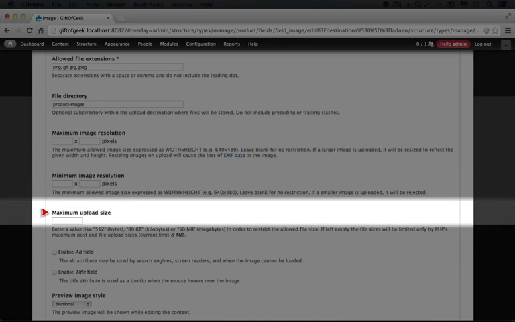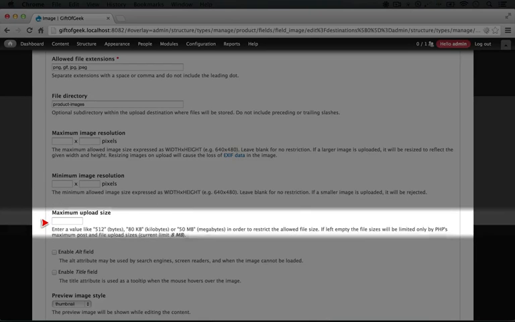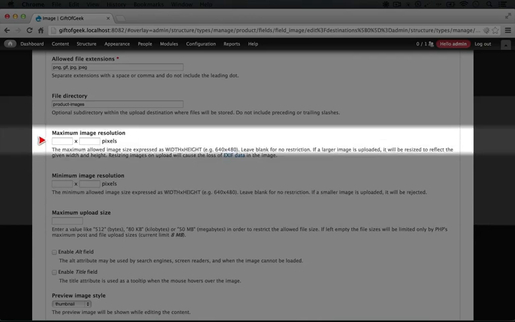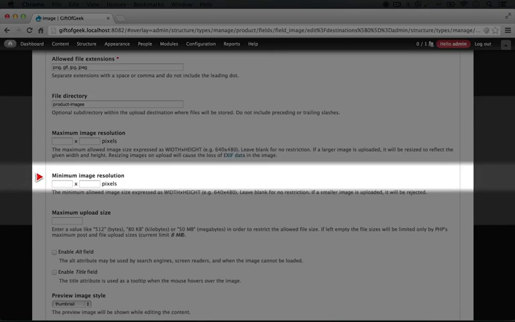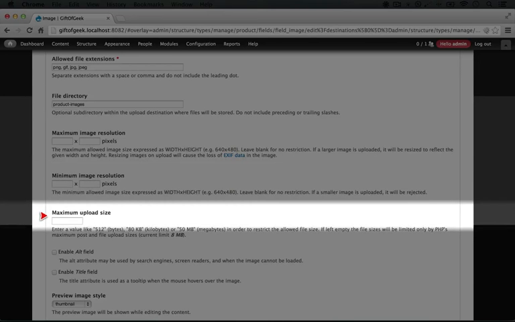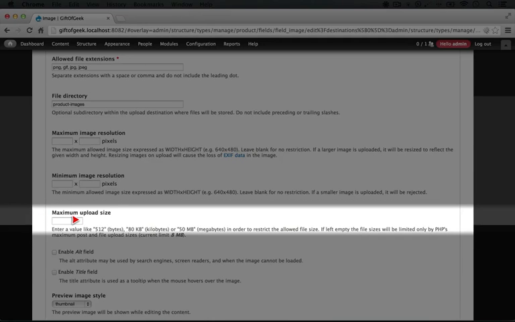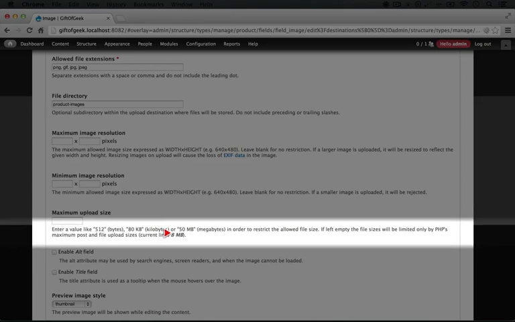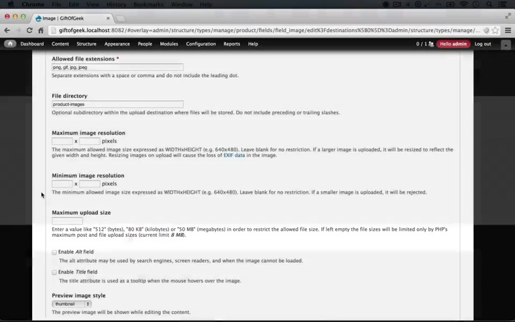We also won't set the maximum upload size. But if we didn't trust our contributors, that is, maybe we were accepting files from the public, this is definitely something we'd want to set. The maximum and minimum image resolution settings are mostly to help guide the user to determine what type of file they should be uploading, but maximum upload size protects us from taking on files that are too large. Of course, the configuration on our local machine limits the upload to 8 megabytes. This will probably be different once you upload this site to a live server, but there will still be a limit, and this protects us to some degree from really large uploads.